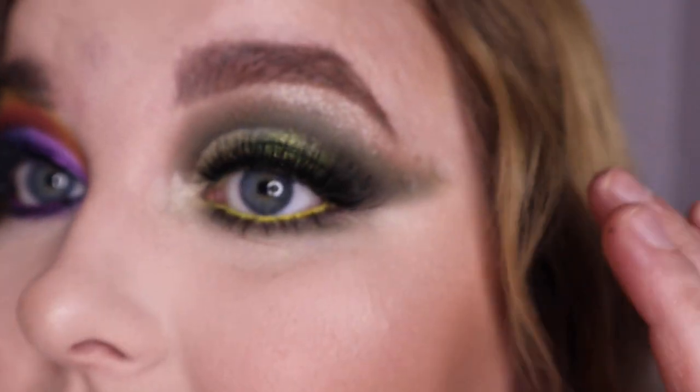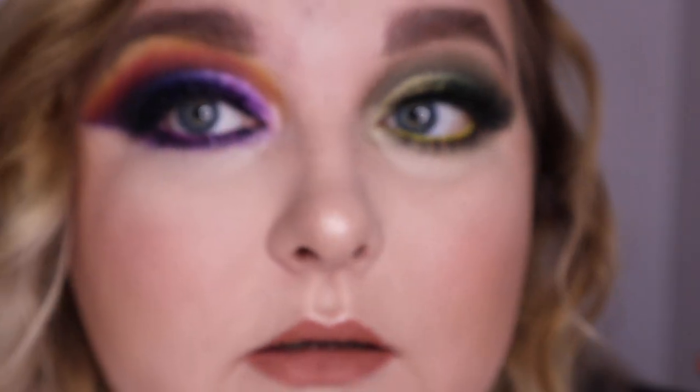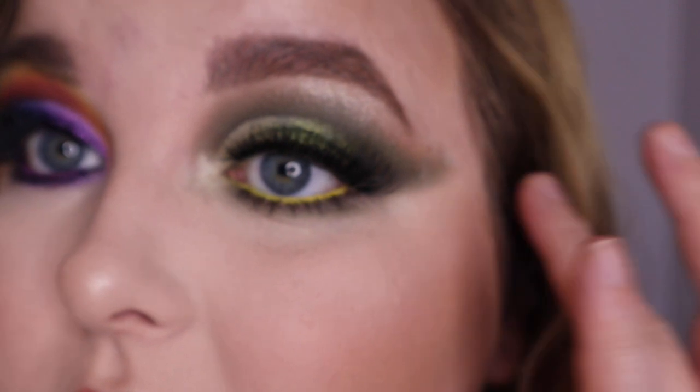And we're back with the finished look. What do we think? Let me zoom you in a bit. So this is the feet on the ground side, and this is the head in the clouds side. Which one's your favourite? I think I can do a lot more with this side. I just wanted to stick to the greens for now. Let me zoom back out again because I look a bit weird.